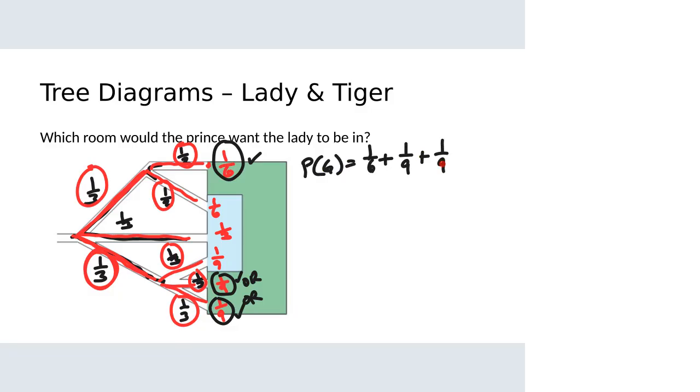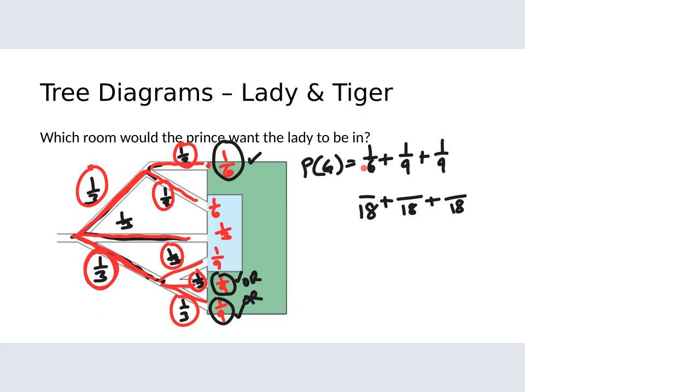As a math teacher, this question's beautiful because now we have to add fractions that don't have a common denominator. So we have to remember back to Math 122 and working with fractions. 9 and 6. What will 9 and 6 both go into? You could certainly use 54. There's nothing wrong with that. But the lowest common denominator here, I could use 18 because 9 and 6 will both go into 18.